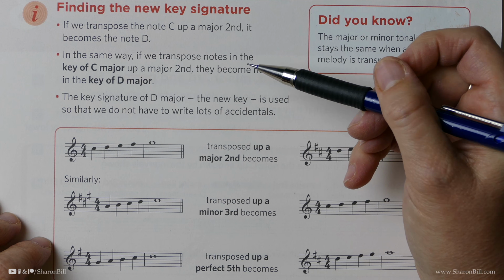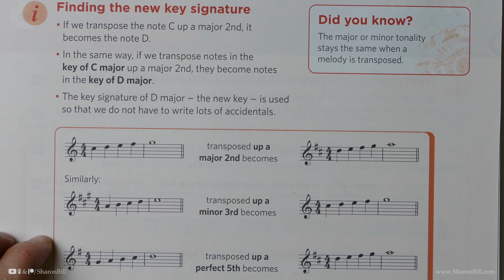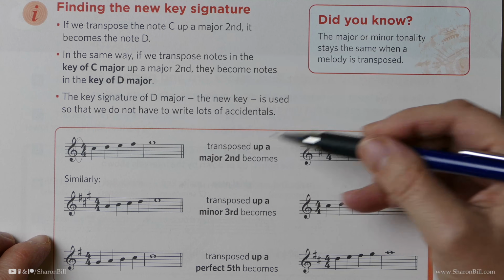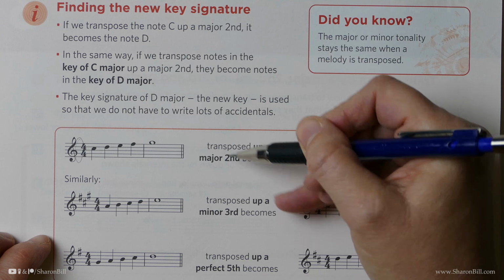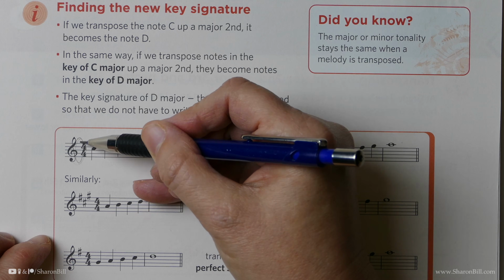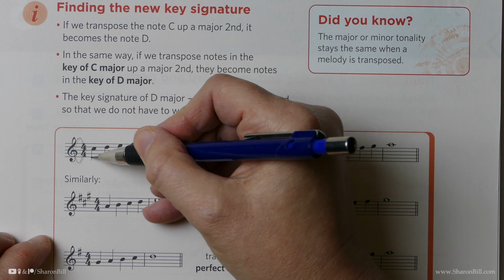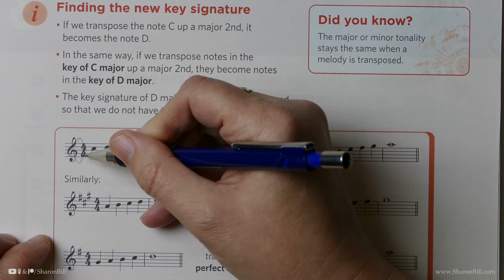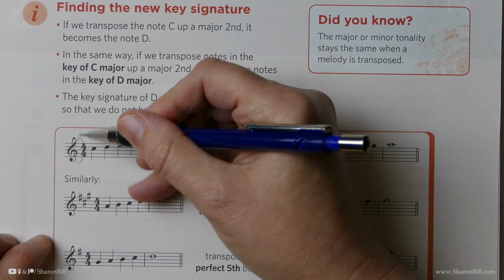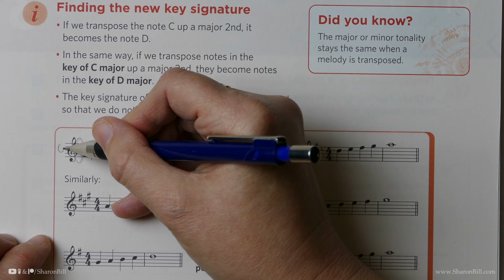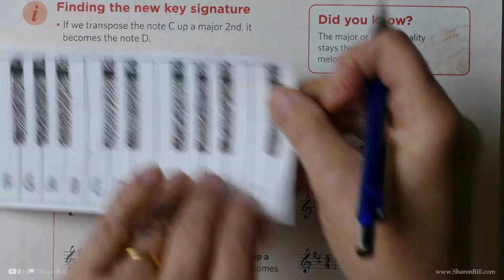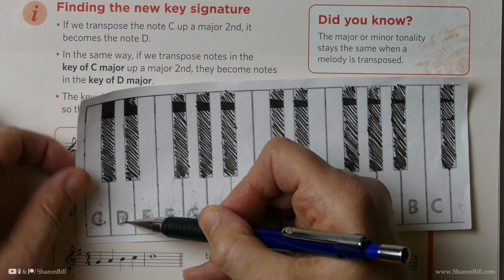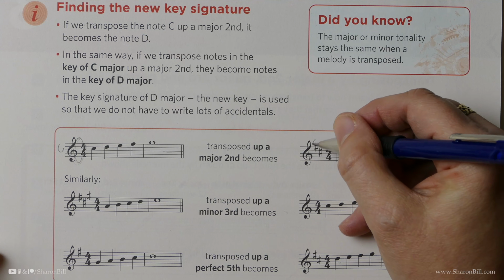And so the way that we do that is by looking at the key signature and transposing it up the relevant amount. So here we have the key signature of C major. It could be A minor, but any accidentals would deal with that for you along the way. And it's much easier to just think in a major key, so C major, and we know that C up a major second takes us to D, and so our new key signature must be D major.